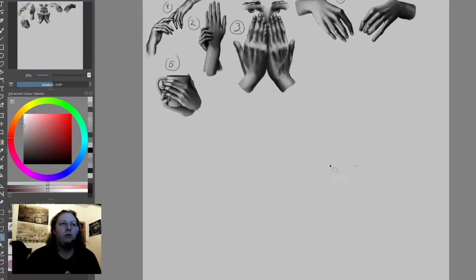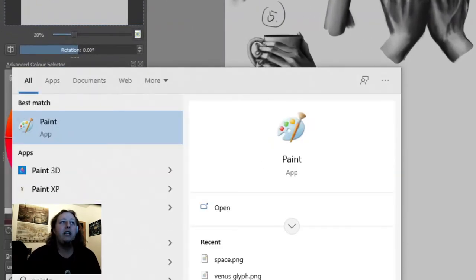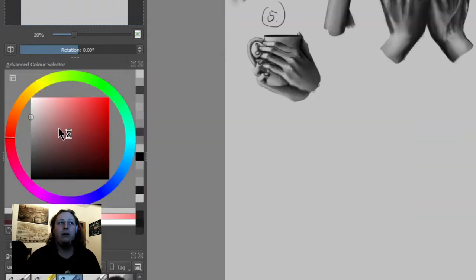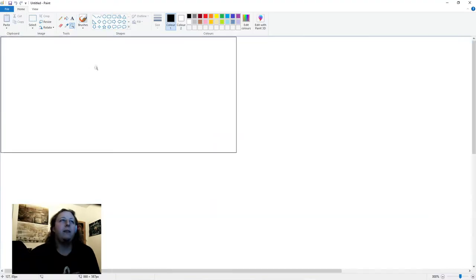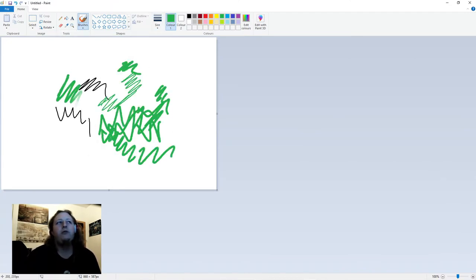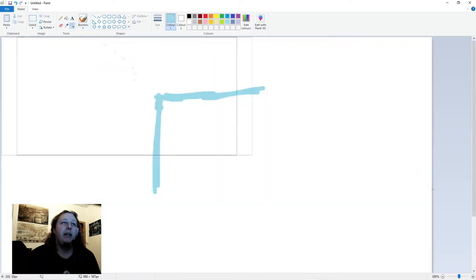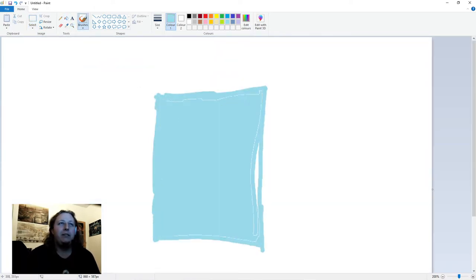I suppose that everyone who has ever used a PC with a Windows operating system is familiar with this little program called Paint, and they've at least tried it in IT class or on their old 2004 PC. It's a cute little program and you can goof around in it. You can make these little paintings in it. Here's an example of what I made in less than 3 minutes.